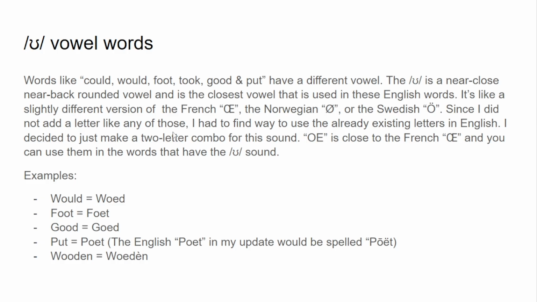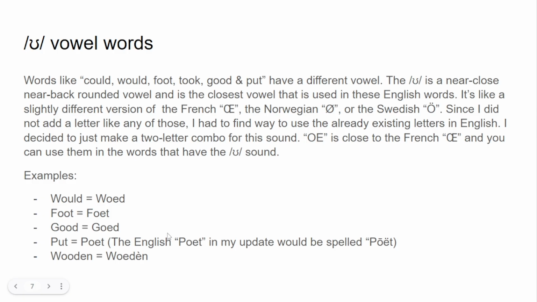And since I did not add a letter like any of those, I had to find a way to use the already existing letters in English. I decided to just make a 2-letter combo for the sound, and I just did O and E, so it's similar to the one in French. And you can use them in words that have this sound. So like wood, you can replace these three letters with oe. Same with foot, right here, oe.